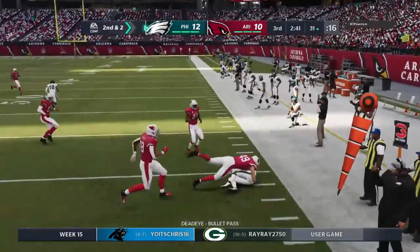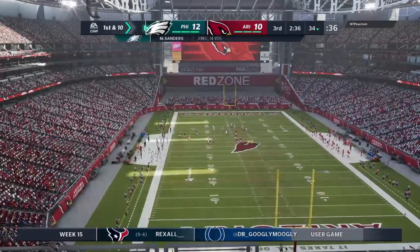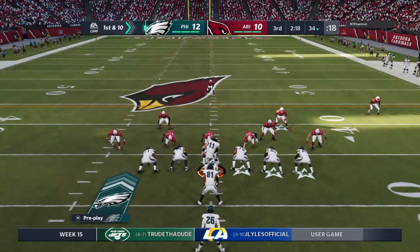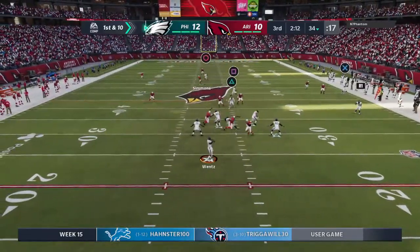From the 31, Wentz. And on the catch right side, this is Sanders. Wentz's pass, and he'll get it up near the 35, right at the 34 here. A gain of 3. That was a pretty favorable situation there. What would you call that? 2nd and manageable? Smart play, too. Didn't force it downfield when he didn't have it. Just checked it down, let him get the 1st down, and that's exactly what he did.